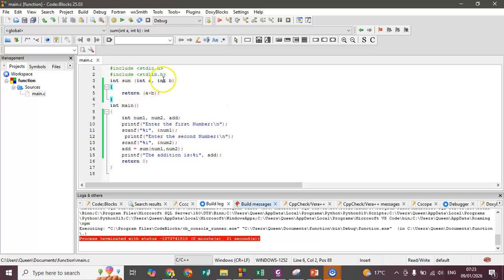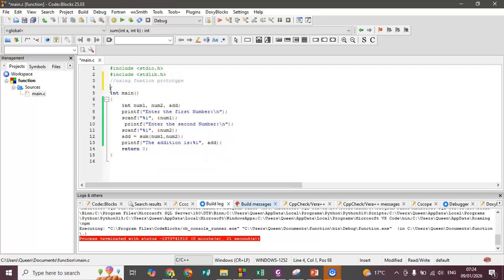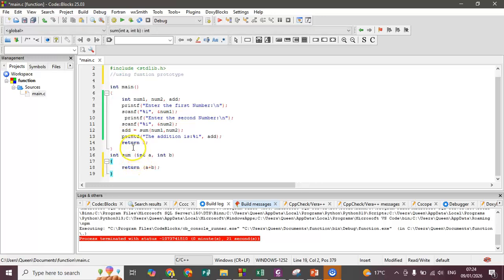This one we were just using function direct. Okay, that is how we have done it. Now using function prototype, it's going to be very simple. What I'll need to do, I'll just cut this, and then I'll do the implementation after the main function.